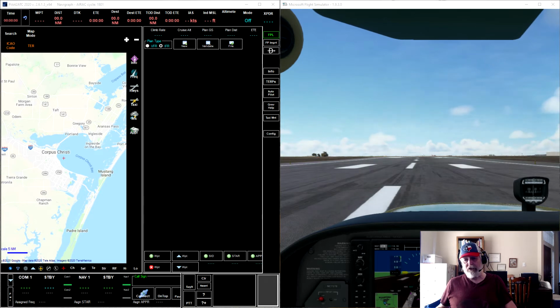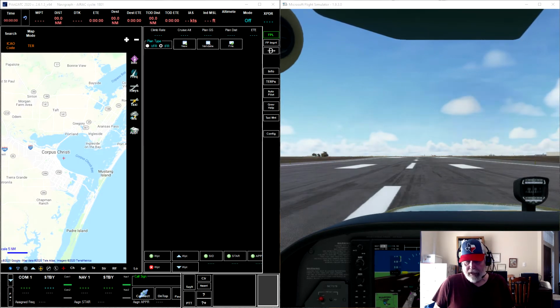And so even if you take the flight plan that Pilot2ATC creates and upload it into the simulator, it may not be an exact match when you look at the simulator flight plan and the flight plan within Pilot2ATC.